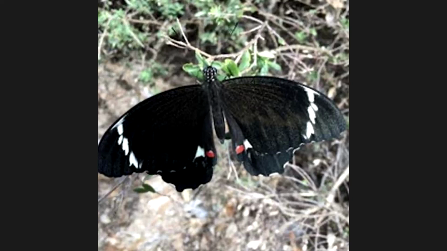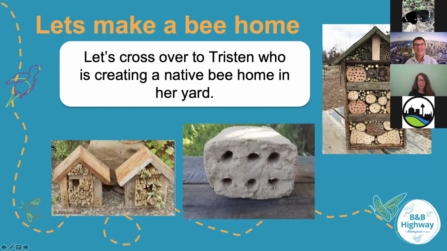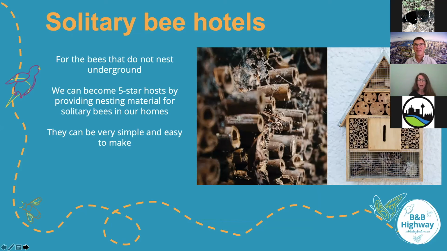Fantastic, Tristan. How awesome to be able to see the making of a mud brick to help along our blue-banded bees. So that's a really great example of how simple it can be. So we should all be doing whatever we can to provide the best extra home or the helping hand we can to all of our solitary bees that need our help.